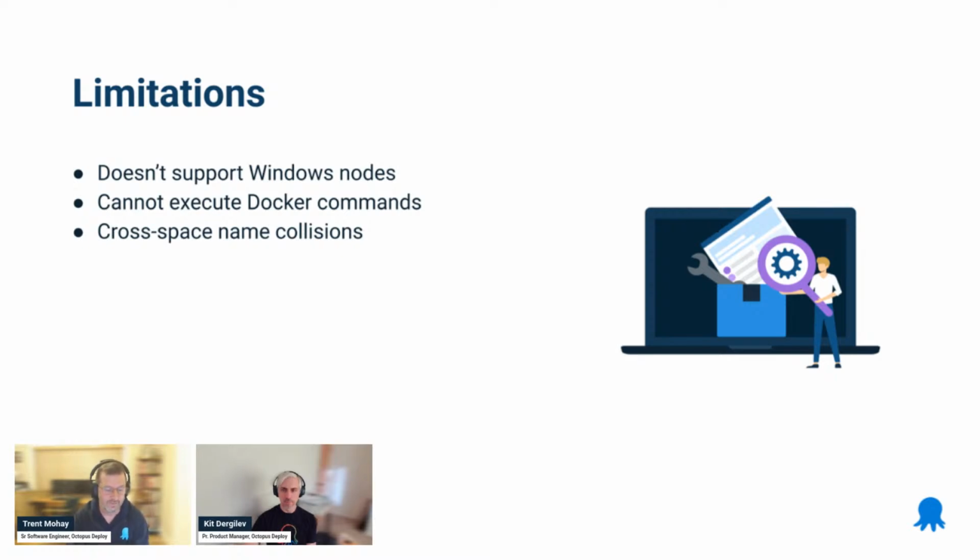Limitations. Okay, so there's a few things that the worker simply cannot do, and I doubt that it will ever do them unless someone pushes us very hard. So one, it doesn't support Windows nodes; when you run your worker, it will always try to spawn itself and job pods onto Linux nodes. We do not have Docker available. Doing Docker in Kubernetes is privileged, and we want to try to avoid it. And the last one that was worth mentioning was that if you are unlucky and you run into cross-space name collisions, you may find that some of your installations don't work quite the way you're hoping. It may not be immediately obvious, but hopefully that one will go away soon.